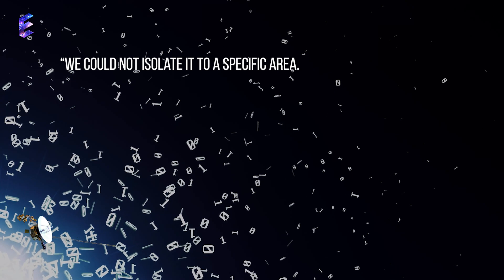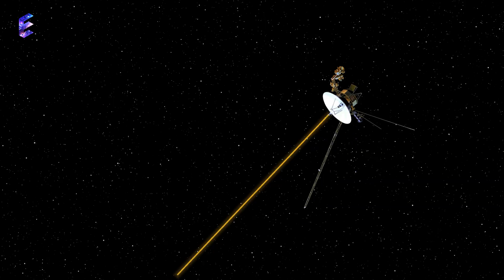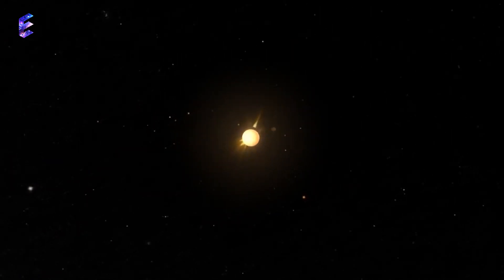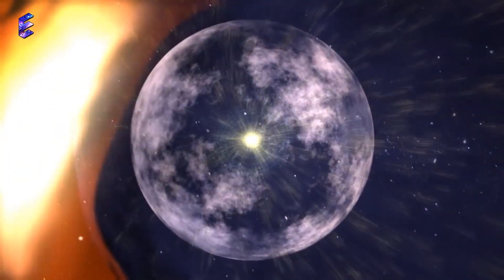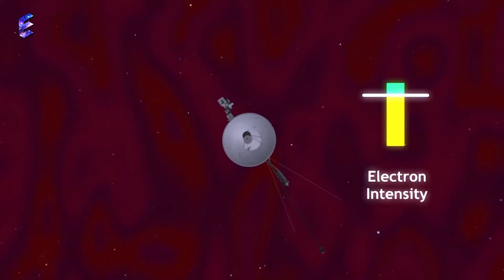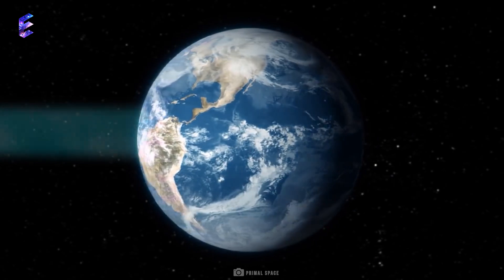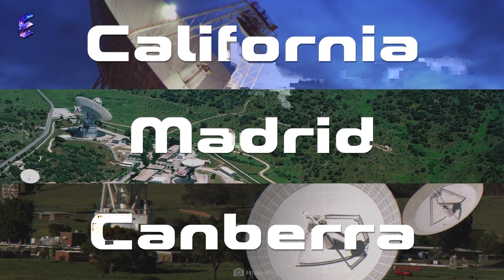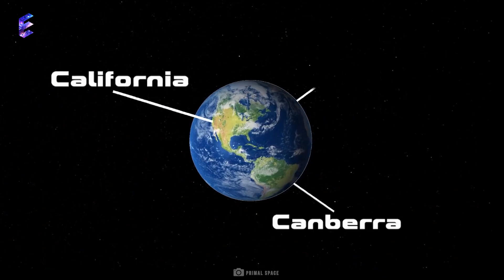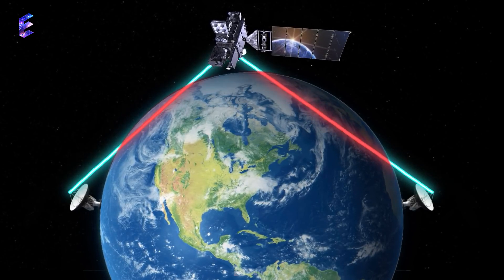The team could not isolate the problem to a specific area. This computer is critical because it keeps Voyager 1's communication antenna pointed firmly in Earth's direction — any malfunction or loss of electricity would permanently terminate the longest phone call ever made by humanity. Given its current distance from Earth, Voyager 1's broadcasts take about 22 hours to reach our planet travelling at the speed of light. The communications provide important scientific information on plasma waves, cosmic rays, and interstellar magnetic fields. Transmissions from the Voyagers are received by the Deep Space Network, a trio of colossal radio antennas located in California's Mojave Desert, Australia, and Spain, spread across the globe to ensure at least one can be aimed at any point in the sky. All three sites have a 230-foot antenna built specifically to listen to the Voyagers.